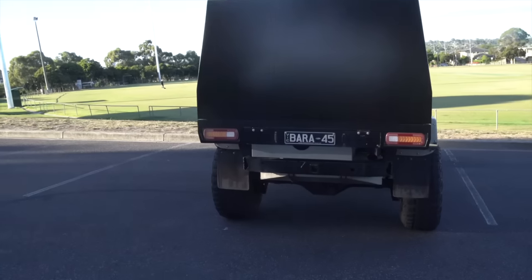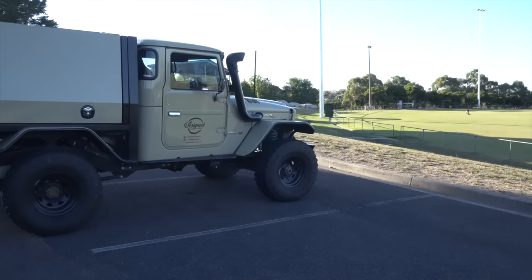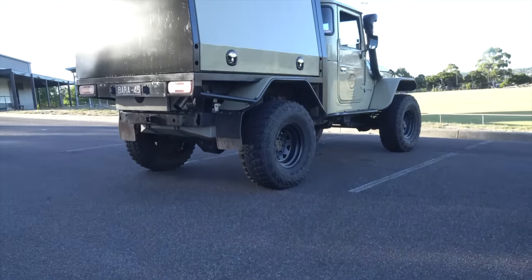I personally dislike the look of a lot of the angled canopies on the market, and I don't think they would suit my car because it is quite a square shape. Let's quickly chat about the paint. I personally dislike the look of exposed aluminium on cars.